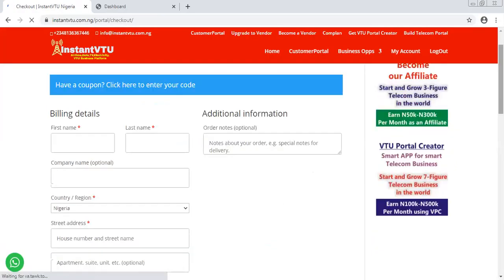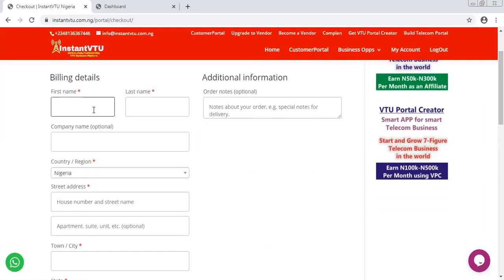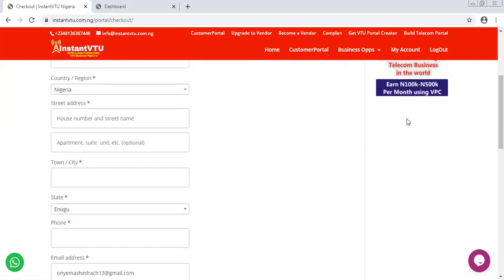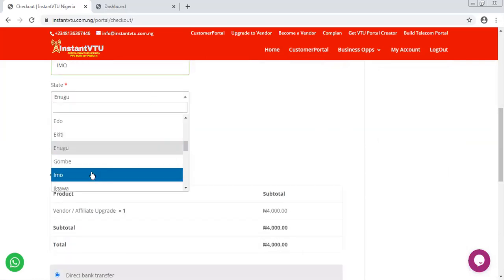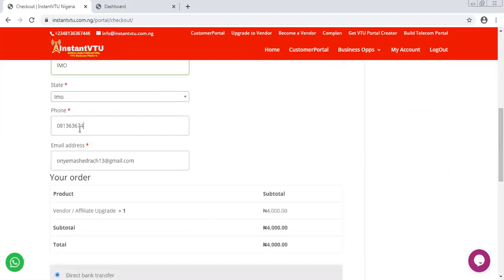So here you have to fill in your basic information, that includes your registered information. Remember, these are my details I filled before. You skip the company section. We are not a company. So the address where you are based, your town or city. You select your state, the state in which you are based. Then from here you input your phone number. These details are necessary so that if there's any need to contact you, we can easily reach you. Are you getting it?